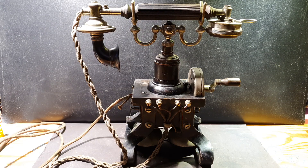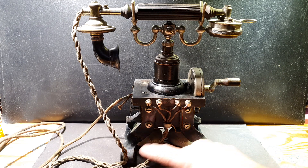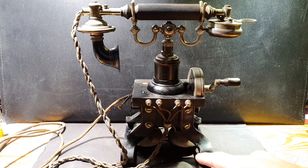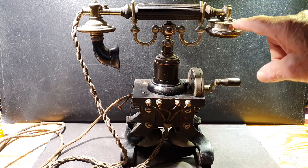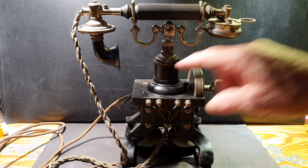This is a very early model of telephone called a magneto telephone, because it uses a magnet to generate electricity to ring the bell at the other end of the line. This telephone would work either connected to another phone similar to this, or to an exchange where an operator could take or send a call. The phone uses a handset sitting in a cradle, with an earpiece and a microphone.